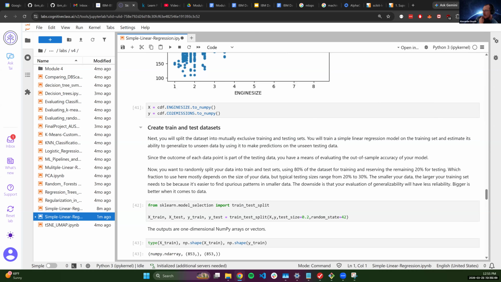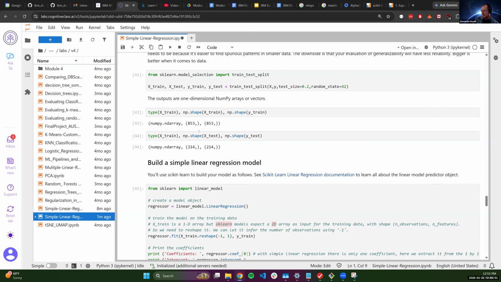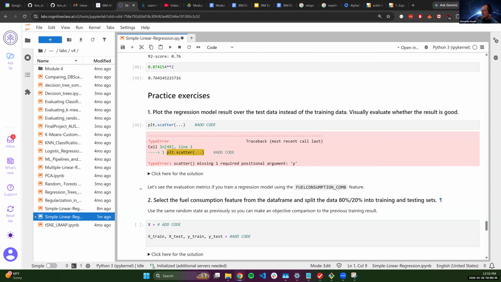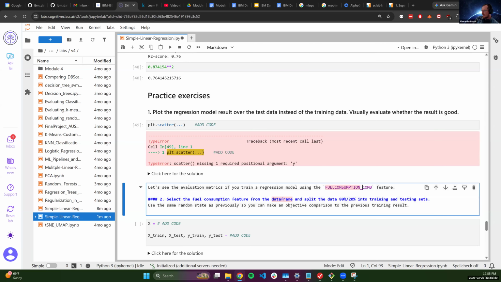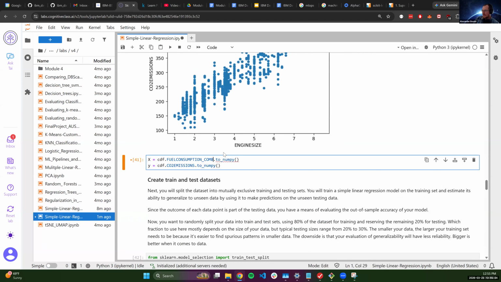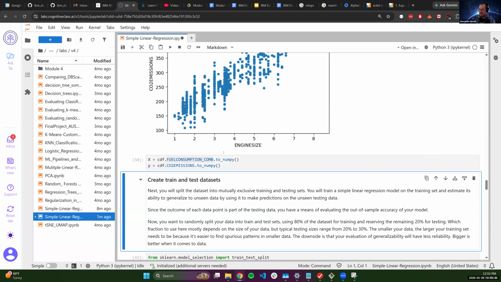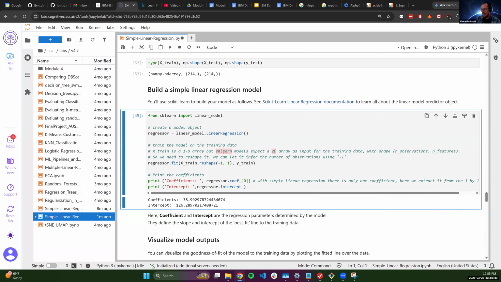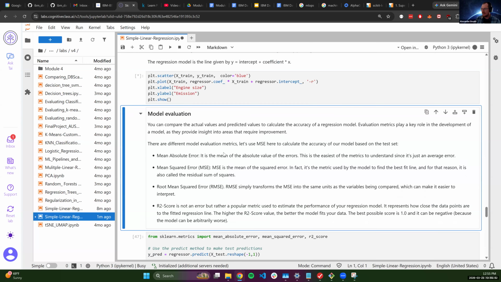All right, so did I swap it out? I didn't. So let's swap this out for, what's the one I want to do? Fuel consumption. Let's steal that column. So all I'm doing here is I swapped out my feature set. And as you see, as we change our feature set, we're going to end up with a different model with different evaluations, right?